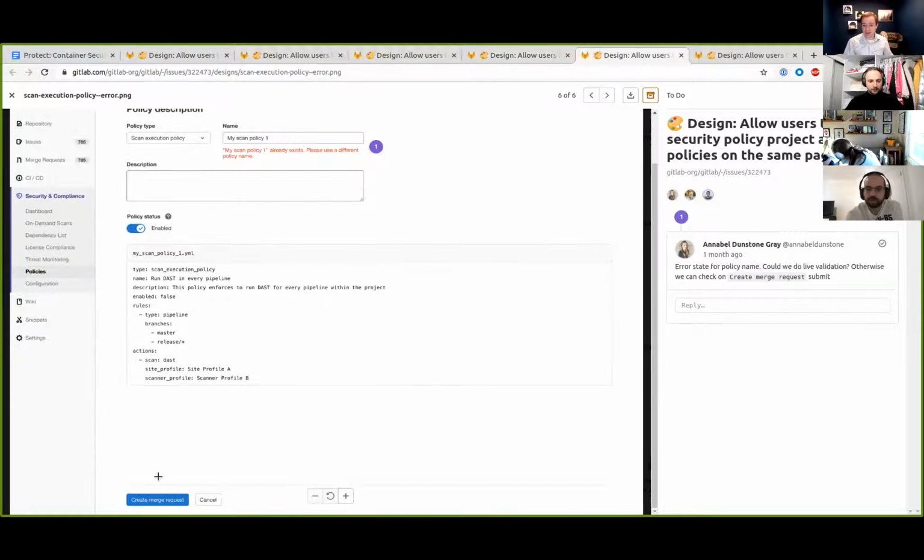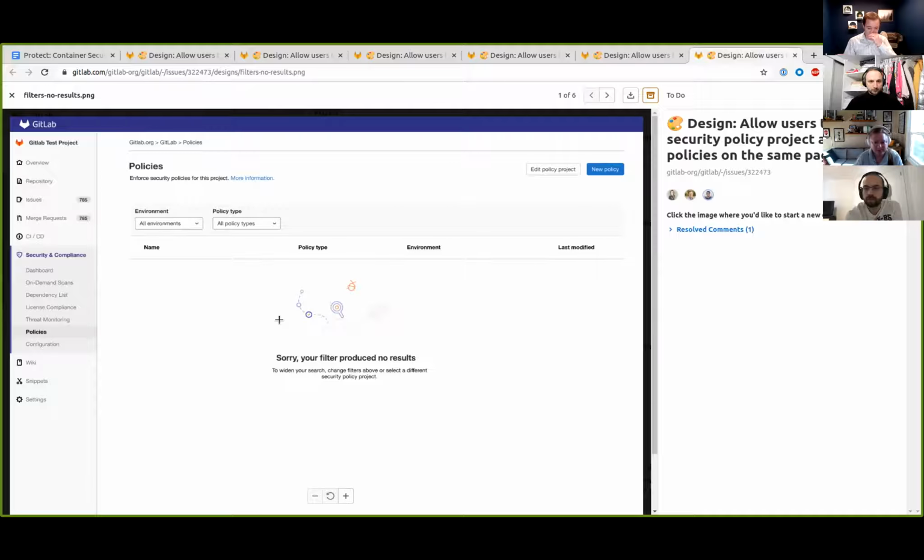So looks like we have just a little bit of cleanup in the mocks to do, but are there any questions? Are we comfortable starting to refine this and break it down into implementation issues on the back end? I think Alexander's already done the front end breakdown.